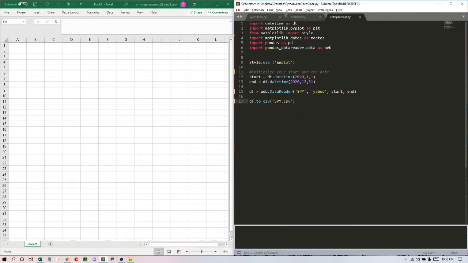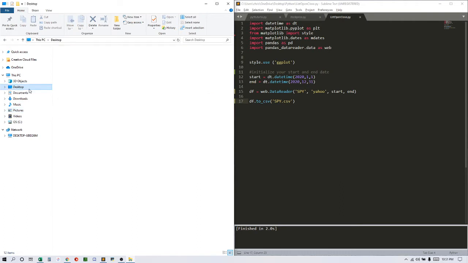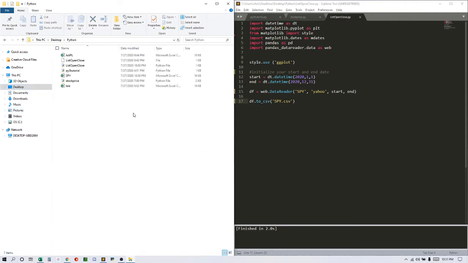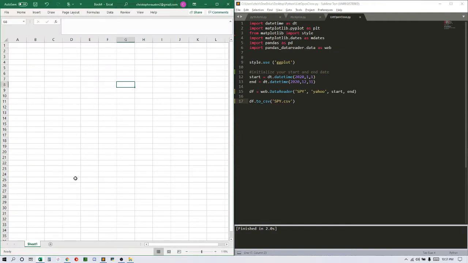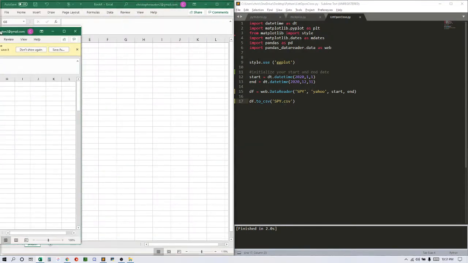So if I run this, I should be able to come to desktop, Python, and here's SPY, and so it loads, and there we go.